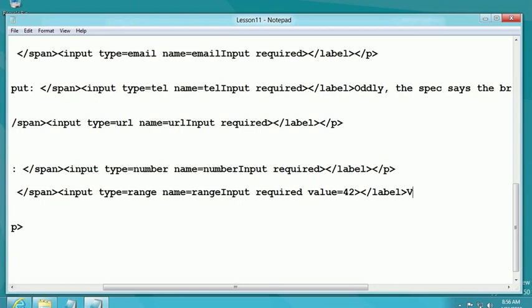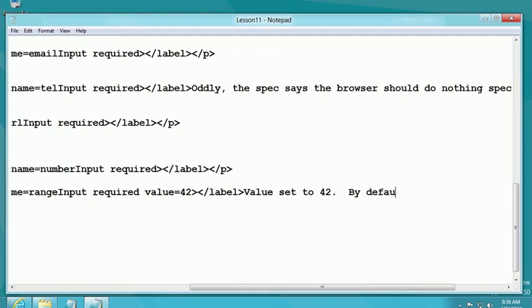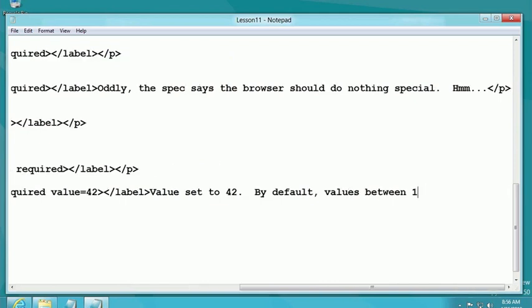And I'm just going to say off to the side, value set to 42. By default, values accepted are between 1 and 100, just so you know.